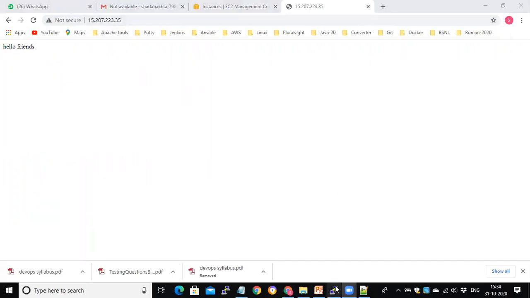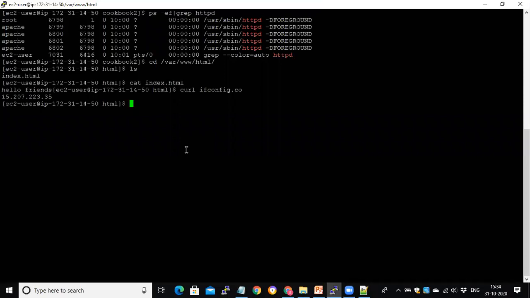So there are a couple of things. For example, if HTTPD is not working, or Apache Tomcat is not working in the virtual machine, you cannot access the same page, obviously. So for example, I want to kill this process again, using sudo.